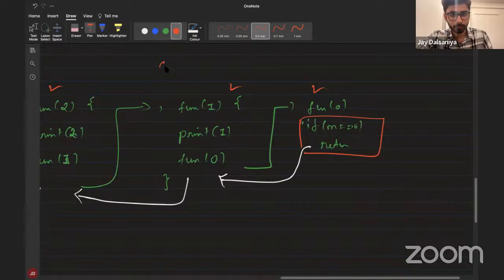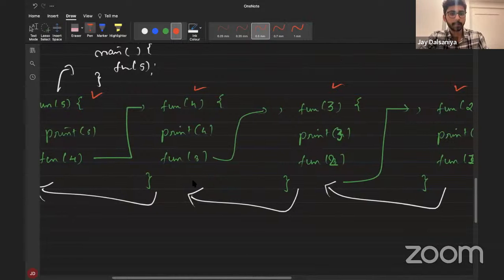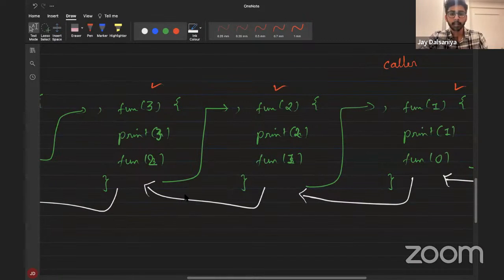It will use a stack. Yes. So it will be using a stack data structure. And why do you think a stack is required over here? If you observe the function calls which we made, the caller function was always right before the current function. If I say this is my current function, then this is the caller function, right?